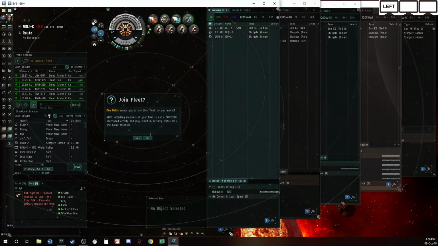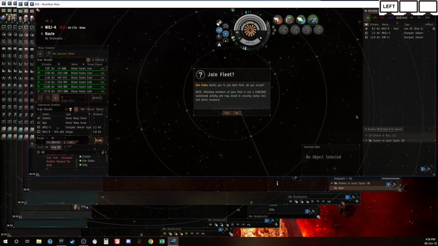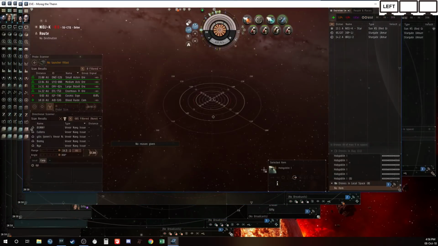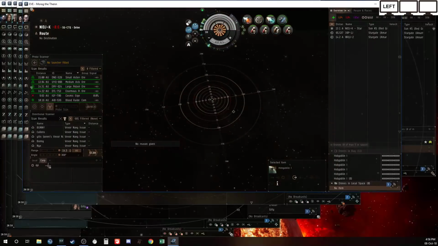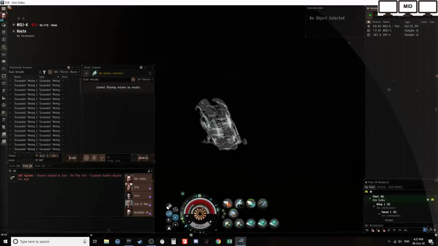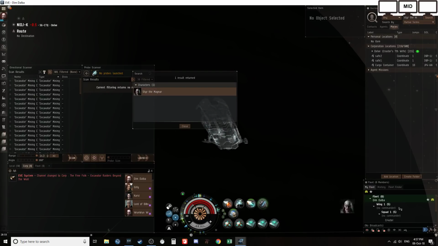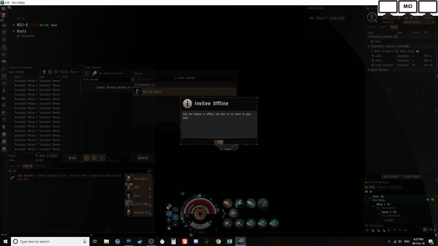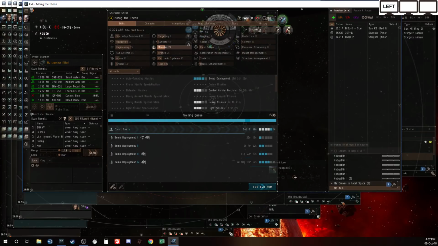Okay, I'm inviting my accounts now. Alright, one of them doesn't appear in chat for some reason. Maybe I can use it to steal more excavators, but I guess it's an exploit, so I shouldn't do that. So, invite this one too. Oh, what's the name? Let's see the name. Moragda 10.